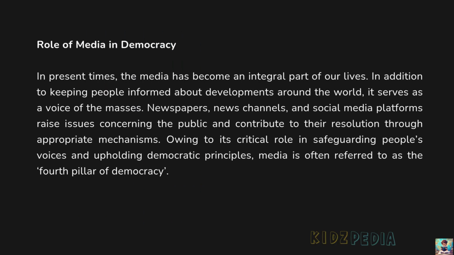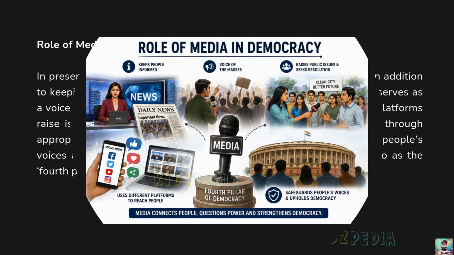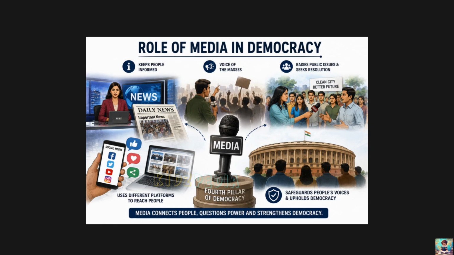Role of media in democracy. In present times, the media has become an integral part of our lives. In addition to keeping people informed about developments around the world, it serves as a voice of the masses. Newspapers, news channels, and social media platforms raise issues concerning the public and contribute to their resolution through appropriate mechanisms. Owing to its critical role in safeguarding people's voices and upholding democratic principles, media is often referred to as the fourth pillar of democracy. So, now let's understand the role of media in a democracy.